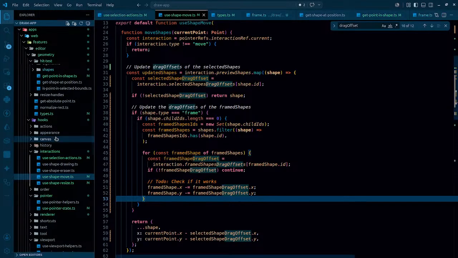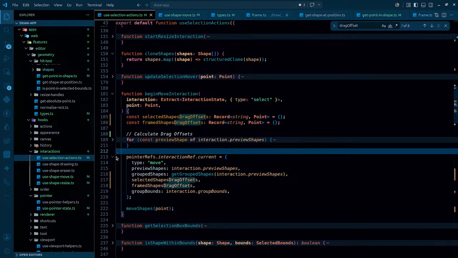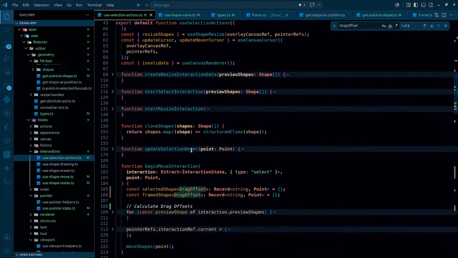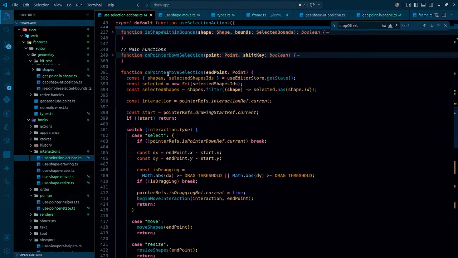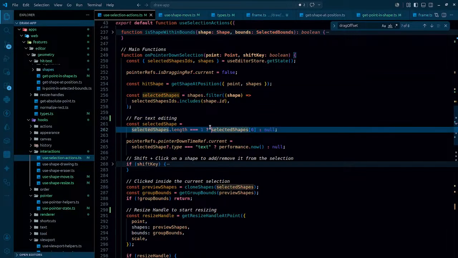Frame. Selection actions. Coming back to this. On pointer down. There we are. So what is happening here?